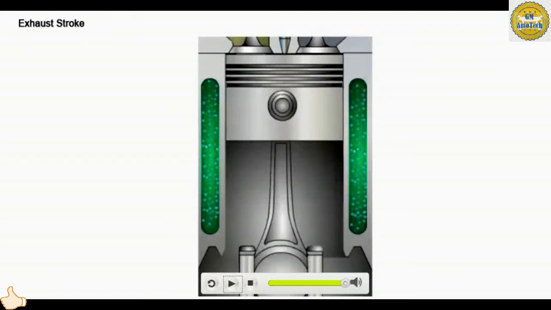On the exhaust stroke, the exhaust valve is opened as the rotation of the crankshaft pushes the piston back up the cylinder. This forces the burned gases out through the exhaust port and through the exhaust system. The exhaust stroke produces no work but expends a quantity of energy to push the exhaust gases from the cylinder.